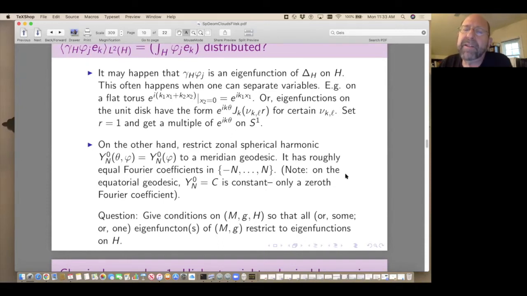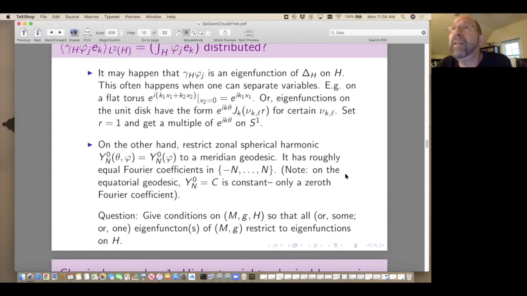Another thing we could do is to take these exact same YLNs, but restrict them to a meridian instead of to the equator. The meridian is orthogonal to the rotational curves. Like we could take a zonal spherical harmonic, for the rotations around the third axis, and then restrict it to a meridian curve. Then it has Fourier modes of all types. None of its Fourier modes are zero. So its Fourier profile is no longer sticking up at one point. It's fairly uniform.